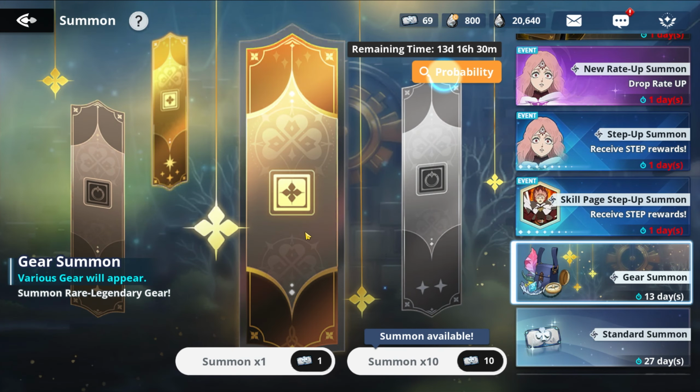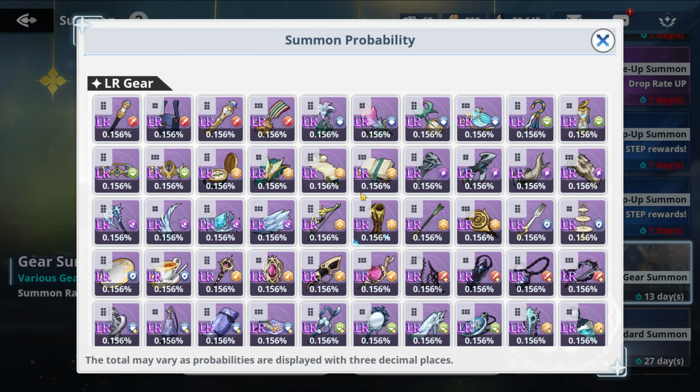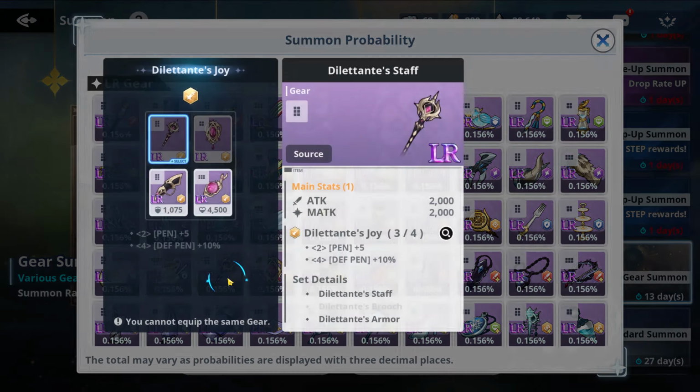Yeah, I kind of want to summon though, just to see what it looks like. And they showed the accessory icon, but you can't get accessories. I mean, imagine doing 10 summons and getting this gear. This has got to be a joke. This is like April Fool's, but it's a bit late.